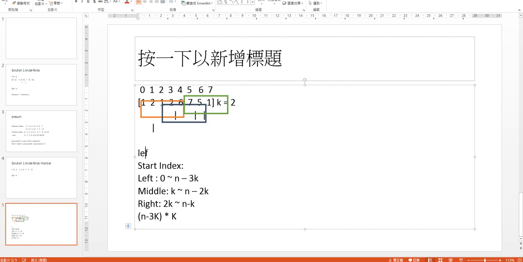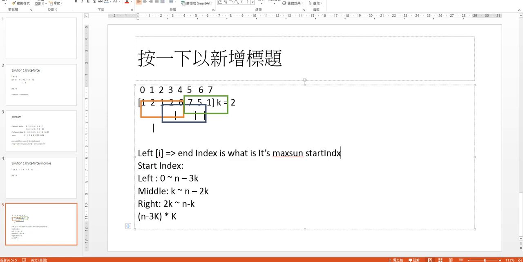So left[i] means if the end index is i, what is its maximum sum start index.